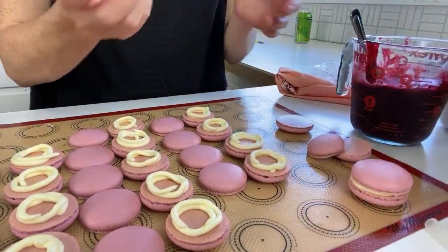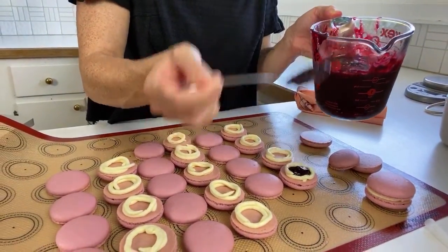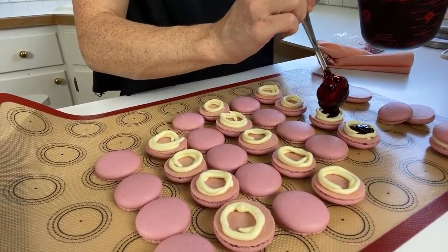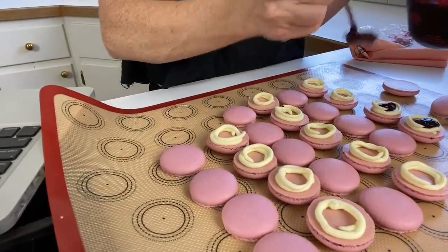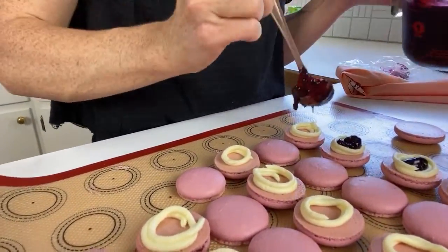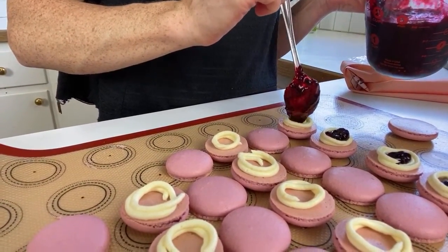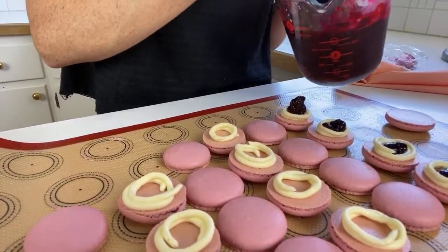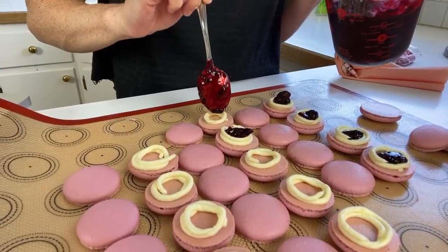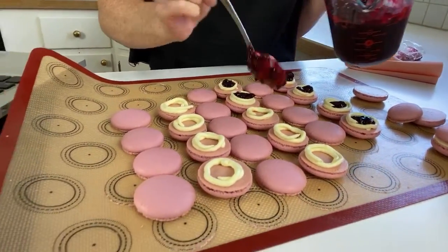I love them. Why are they so dang cute? If you're doing a huge batch of these, it's so much faster to use a piping bag. And make sure you cut the hole big enough to fit the fruit pieces. Or you can even strain this mixture if you don't want the seeds in it. But I like getting that full berry in there. That makes sense.